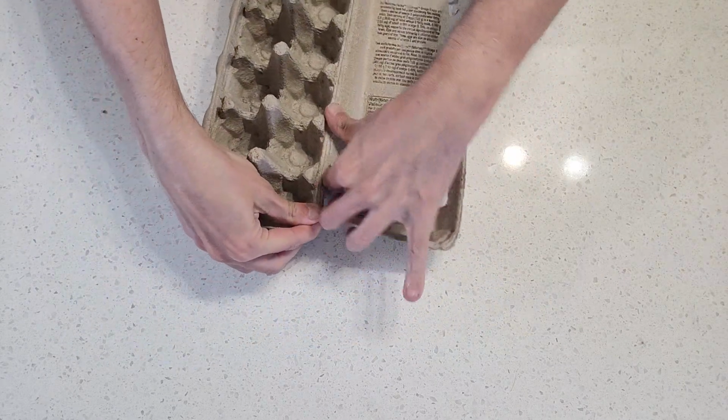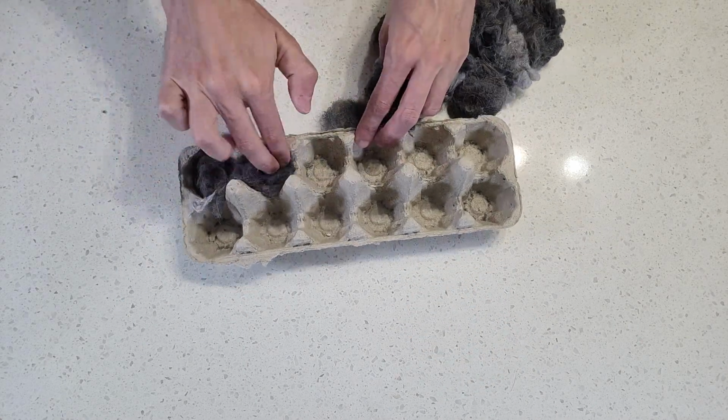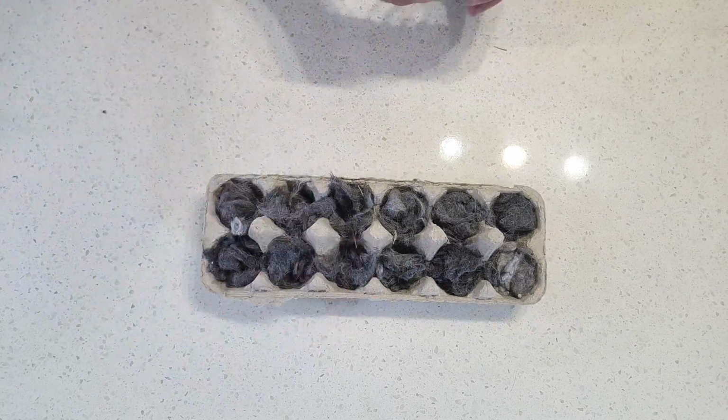First, tear off the lid of the egg carton. We won't need that. Step 2. Fill up the carton with the dryer lint. Don't be afraid to really pack it full. The more lint, the better this thing will light up.